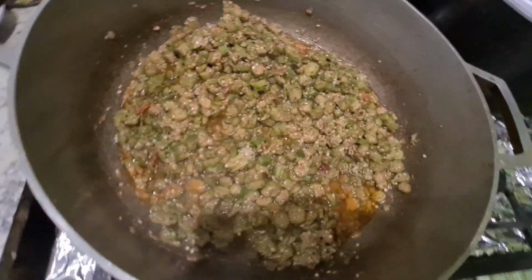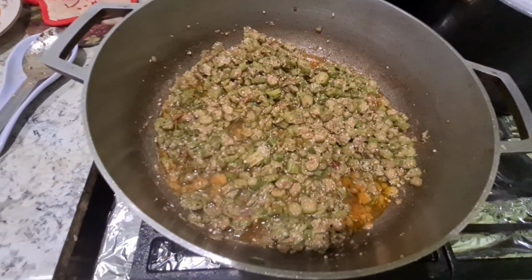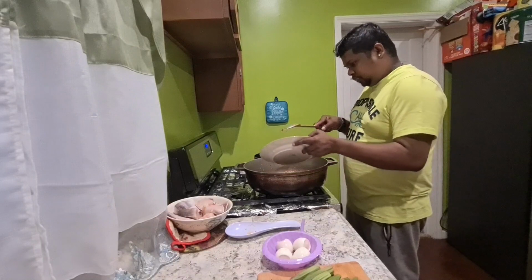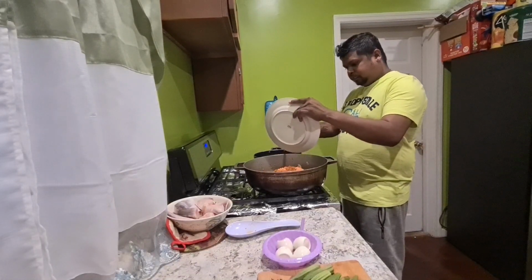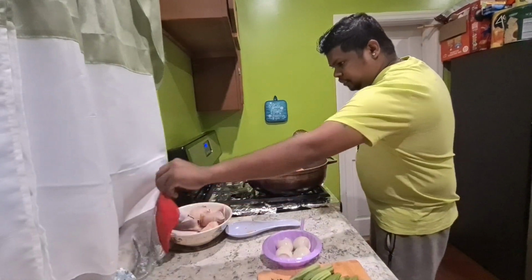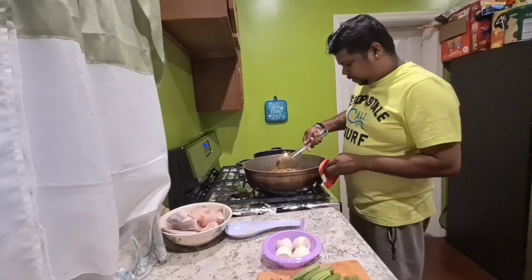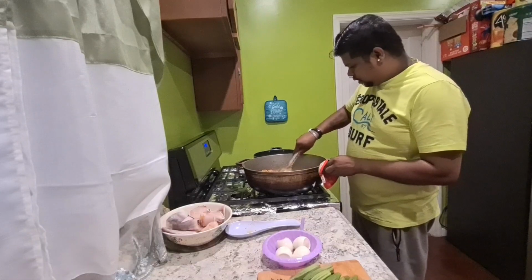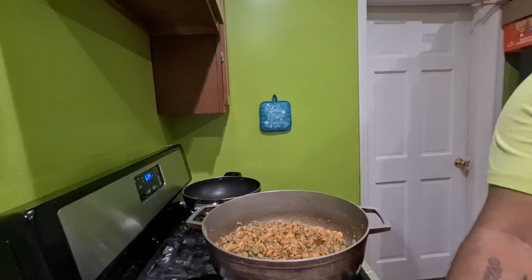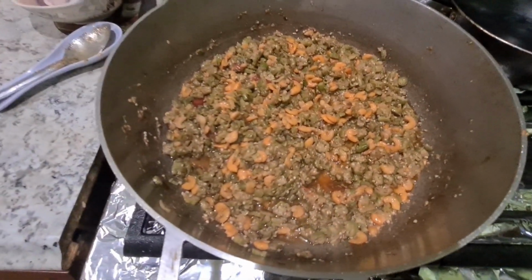So guys, this is how my okra is coming along. Coming along pretty good. I did not add the shrimps as yet. Pressure gun ready? This is how my okra looks with the shrimp inside.